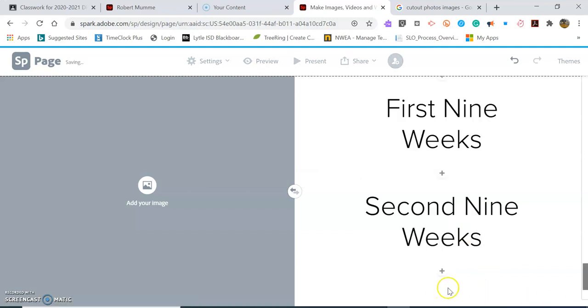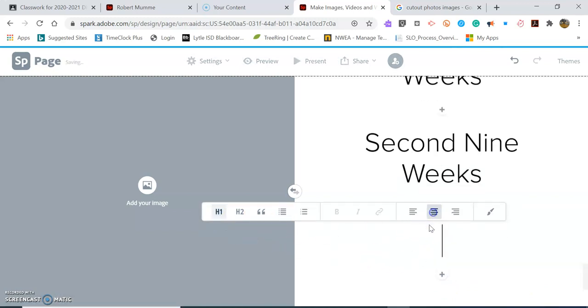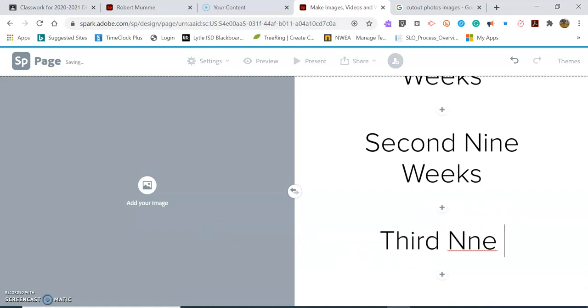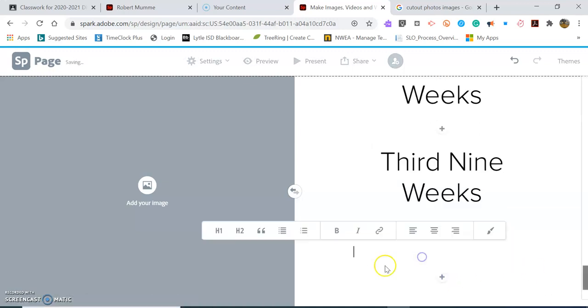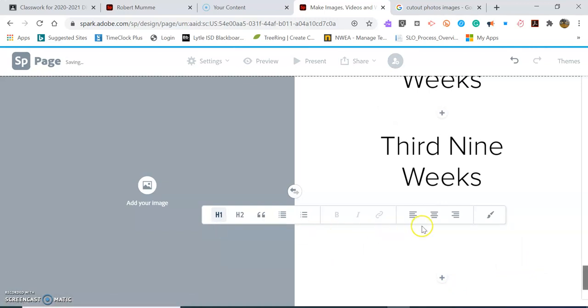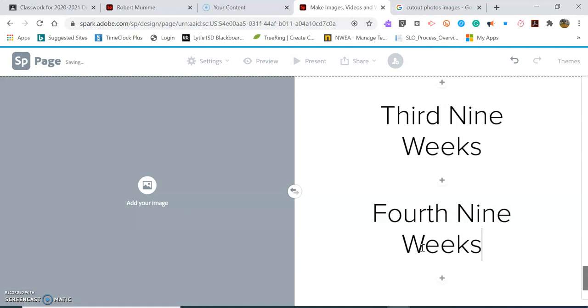Then we're going to hit third 9 weeks on header 1, center align, and finally header 1 and center align, fourth 9 weeks.